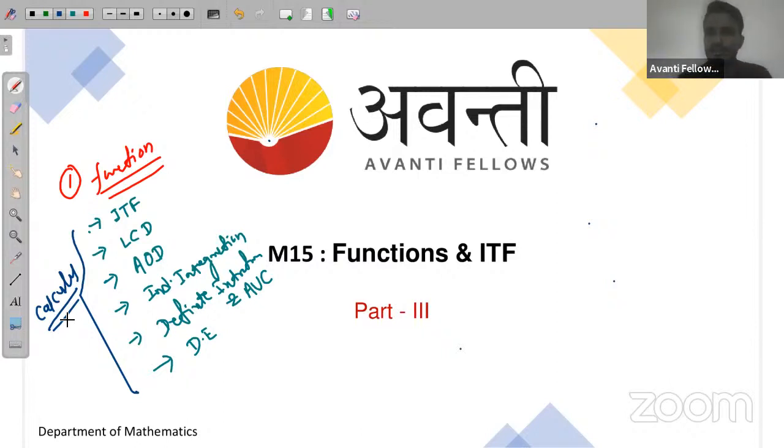So let's start. You understood in these previous 5 minutes we discussed the importance of functions. Now we'll jump into the topic, and we'll start from the basics only. Very basic. I'll start from the zero level. I'll assume that you don't know anything. You have a very good idea about function and relation only. Now I'll start with functions from the 0th level, and we'll go up to the JEE Mains level, and whatever level is required to solve JEE problems or CBSE problems.